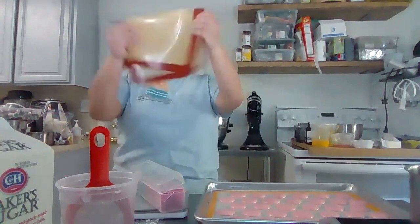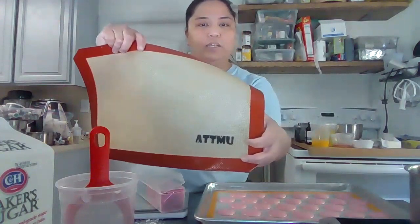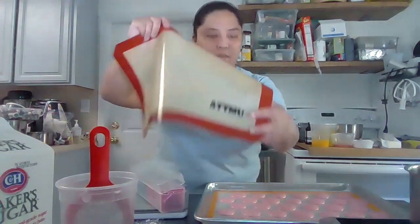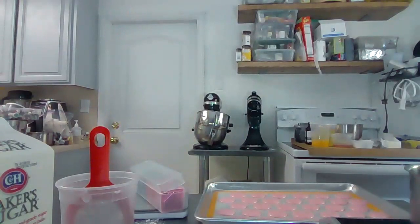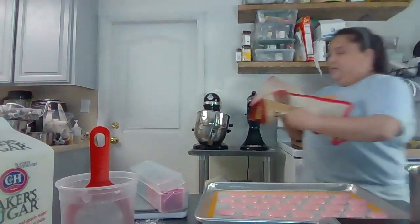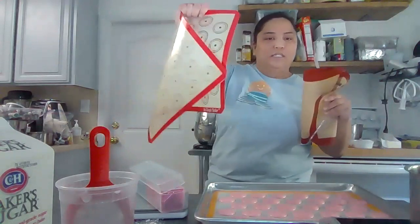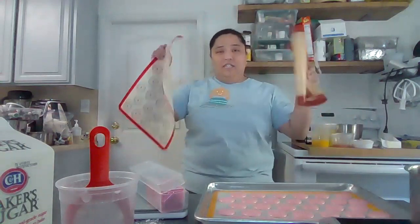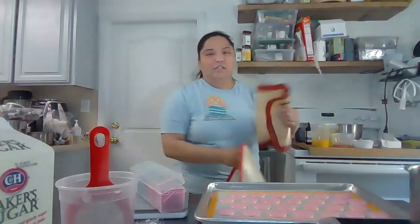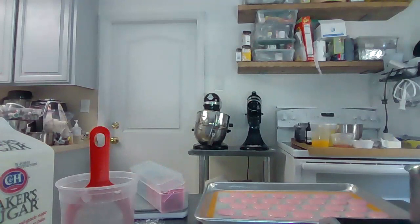And then brands, this is my favorite one. This is what I use a lot. This one, I think. I'll post it on the website. And then this one, the Simple Baker ones, I found that it worked. But I did have to adjust, like these two, the temps are slightly different. I use this mainly for other things like roll cakes, not so much macarons, because it doesn't have the outline.